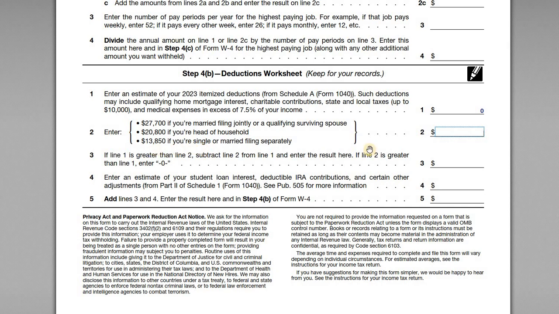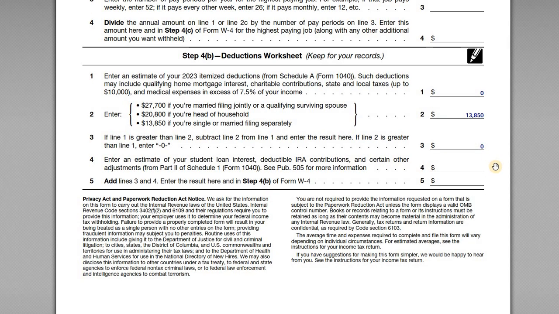So he's a single filing taxpayer, so $13,850 is going to be our standard deduction. And then on line 3, it's asking us if line 1 is greater than 2, subtract 2 from 1 and enter the result. If line 2 is greater, enter 0, right? And so that's our case, right? Our standard deduction is greater than our itemized, so we're not adding any additional adjustments for itemized deductions. Now, line 4 is where we actually can do something.